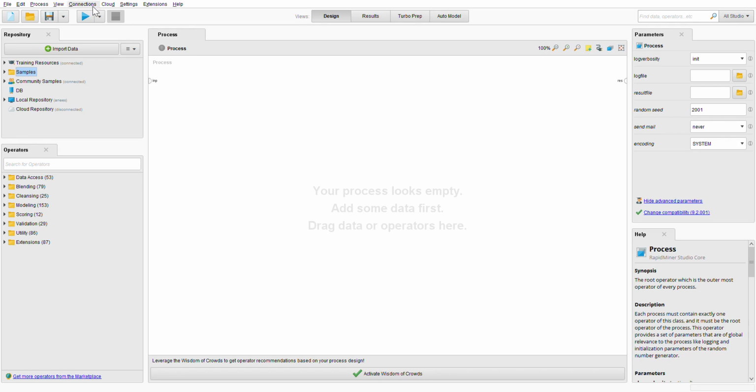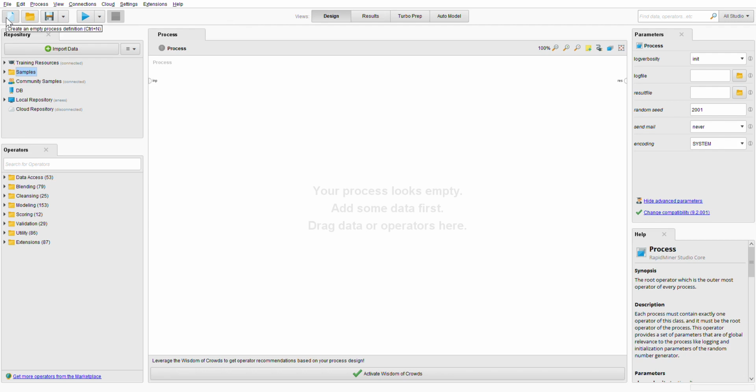You will find on the top left corner a menu, a list, and if you click on File, you will see you can start a new process. You can open existing processes, import data, export processes, print, etc. There are also some more functions that you can do, like processes, run the process, pause, stop, validate, etc. We will get into the details of these later, but just to familiarize yourself, you have on the top left corner a menu. You also have some buttons right underneath over there.